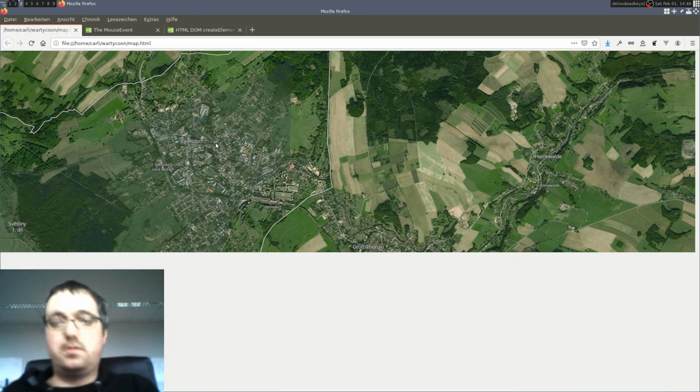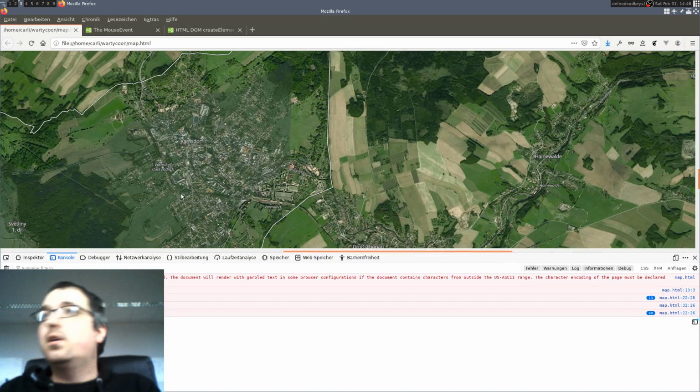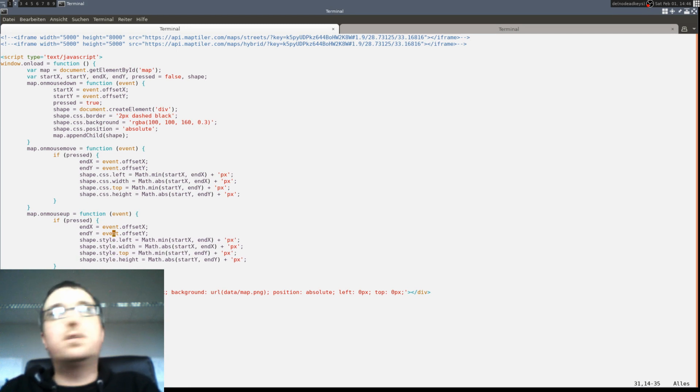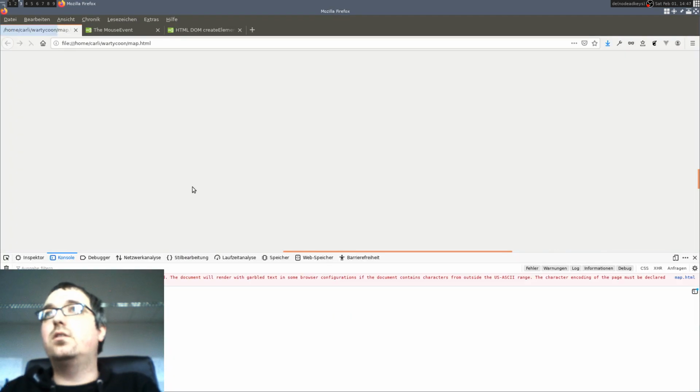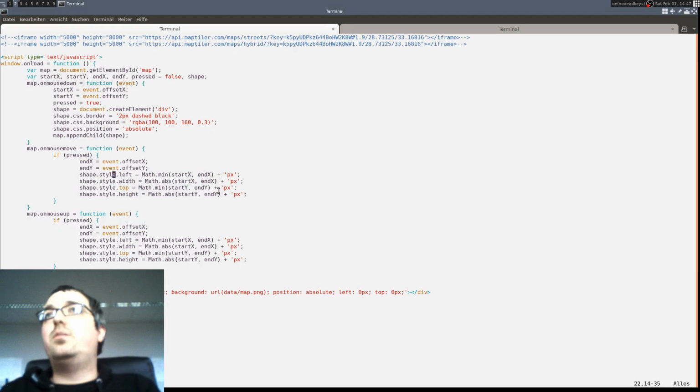Okay, this does nothing, so I go into the error log and I see shape.css is undefined. Okay, because it's called style and not CSS. So let's test again. Shape.css is undefined, of course, it's called style.